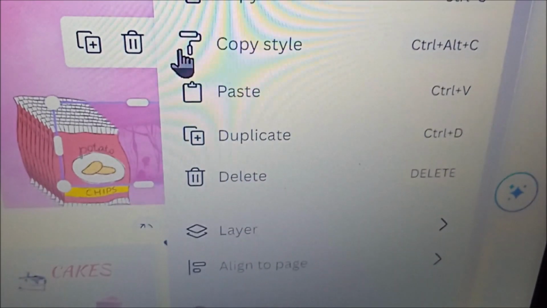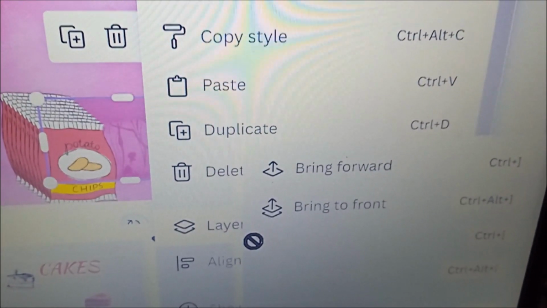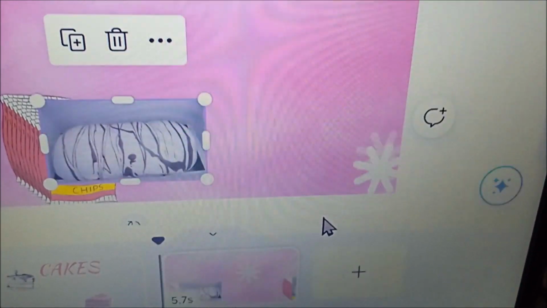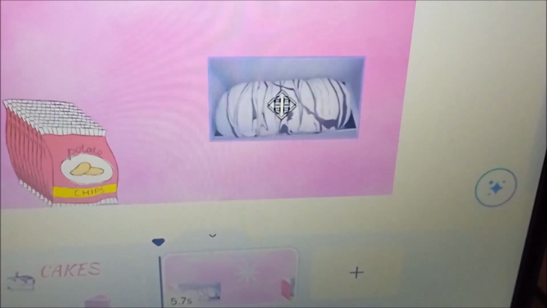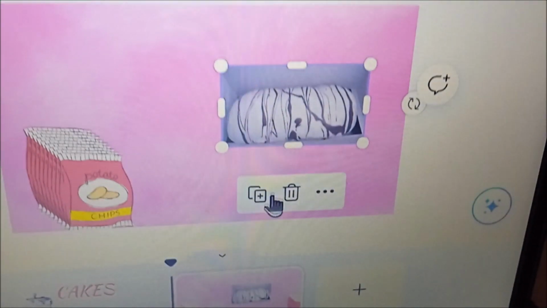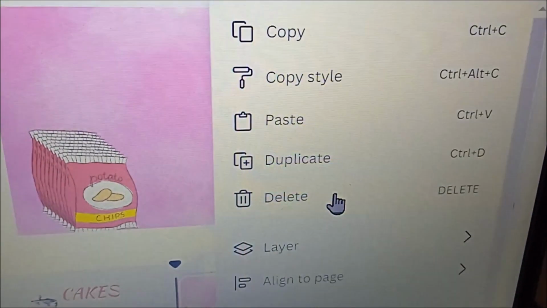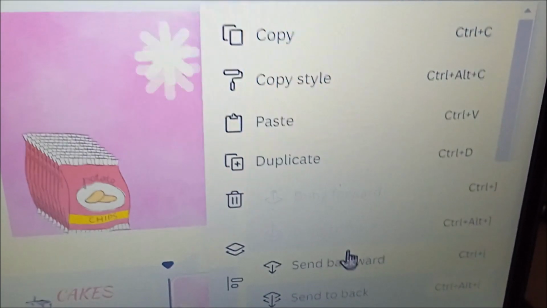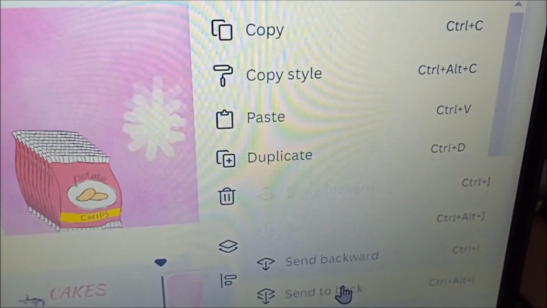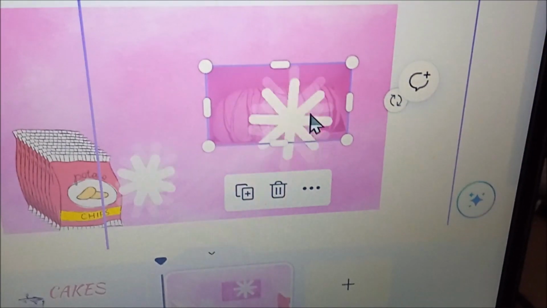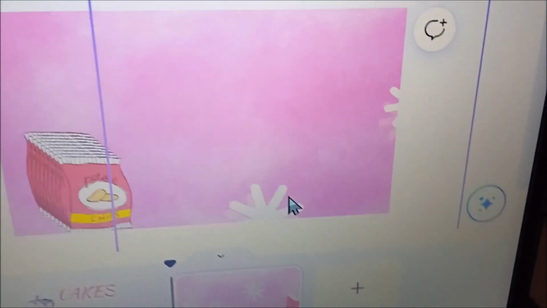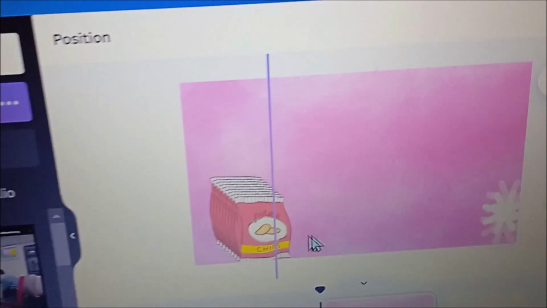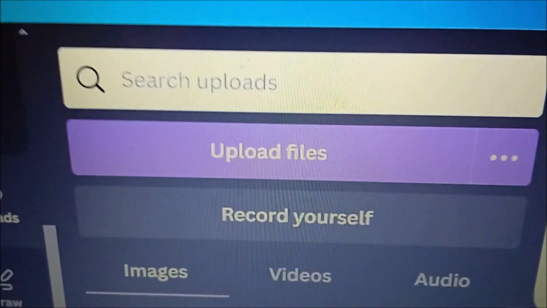So you need to know your difference between back and backwards. So let's bring it to the front again. We can move it. It's never set. And then we can play around and just see. Let's send to the back, and we'll go right behind. Or delete. Whatever you want to do, you can just keep playing around till your heart's content.